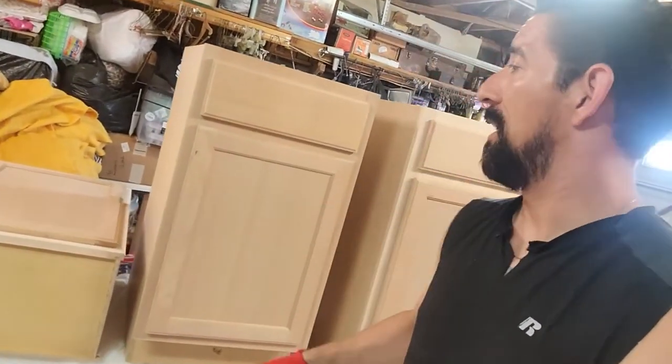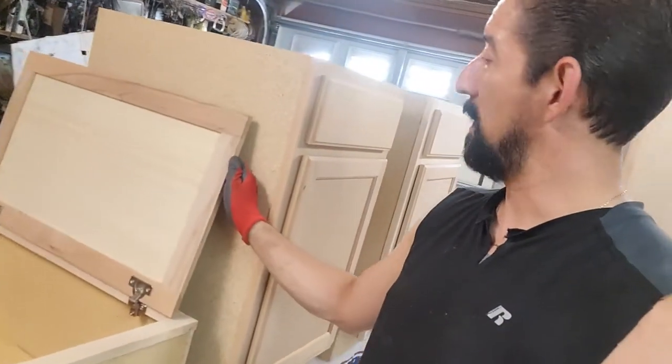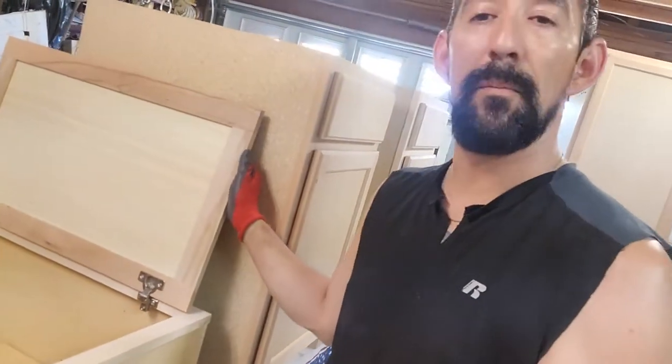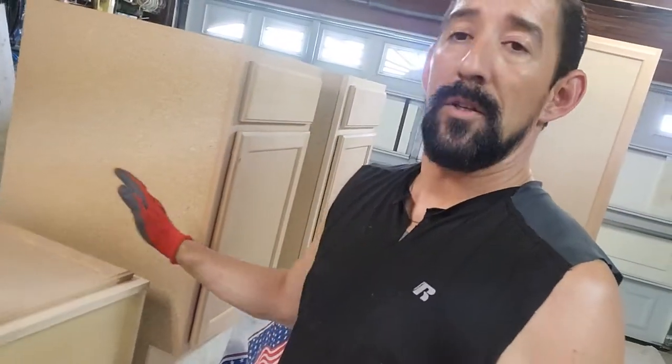So today what we're going to be doing is painting cabinets. We have these spanking new cabinets and these doors I'm actually going to be taking off and completely getting rid of, because I'm making new doors for these and new doors for the cabinets that are currently installed in the kitchen. So these beautiful things gotta go.